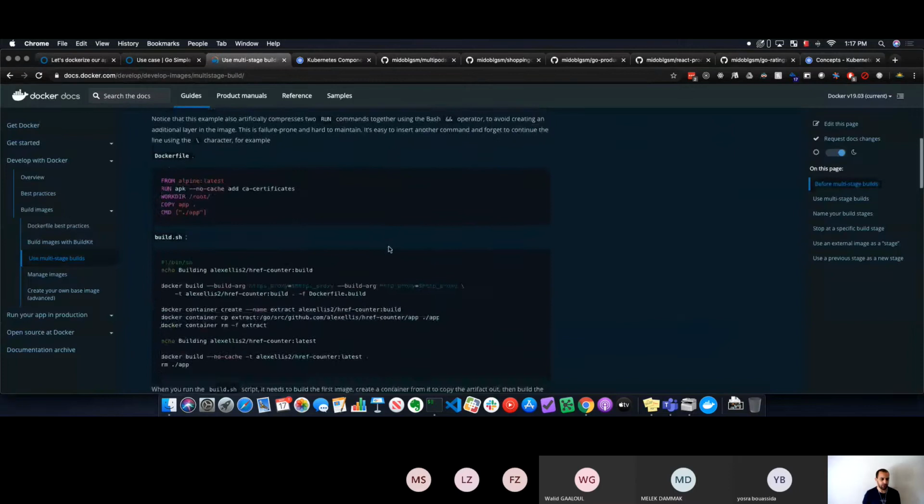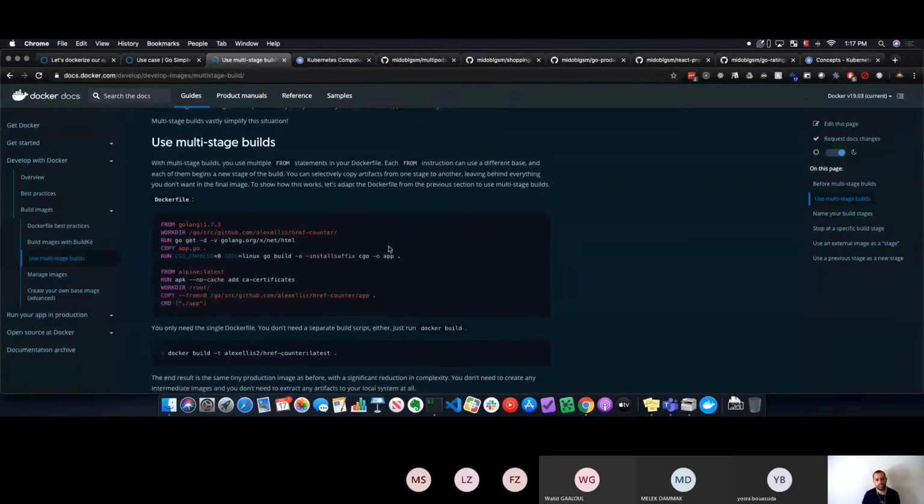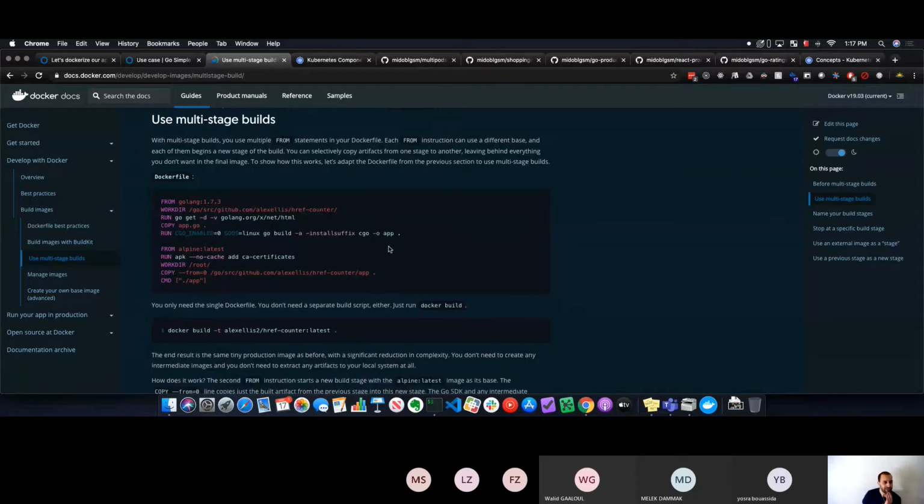So let's take a look at one of the multi-stage builds that they are giving in the documentation, and we will do almost the same for our example, and we will compare the size of the newly generated container image. So in this example, luckily they are using Golang. So they are running from this version of Golang. They are adding their code, then they do the build.